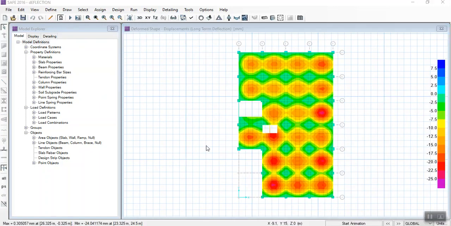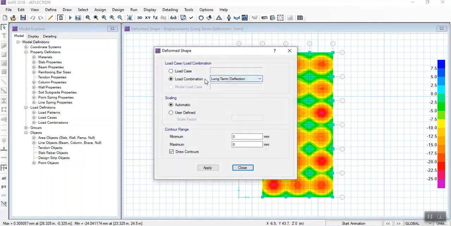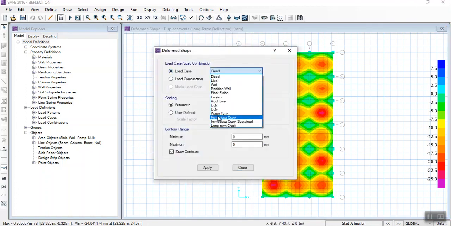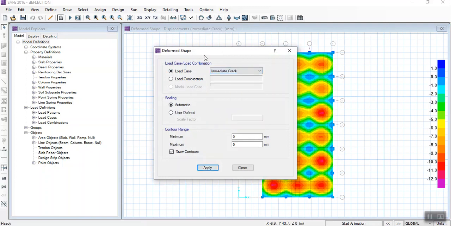After revising the model and reanalyzing it, we will check the model. After resizing the thickness of slab, we will check the deflection again. So at first we will check immediate deflection.